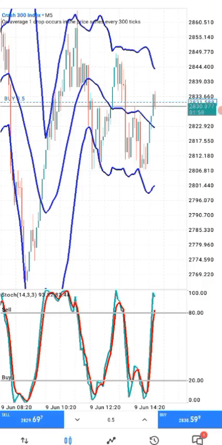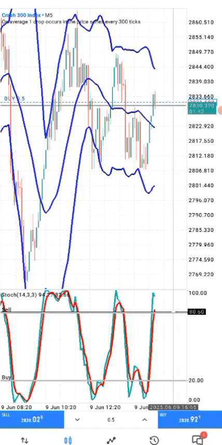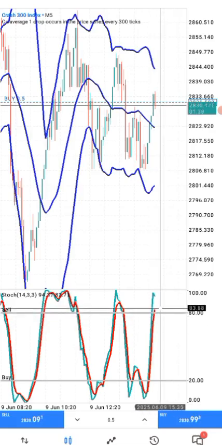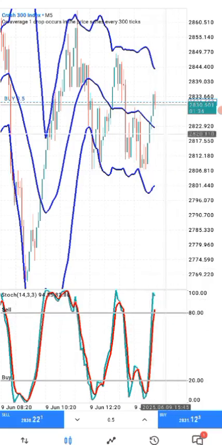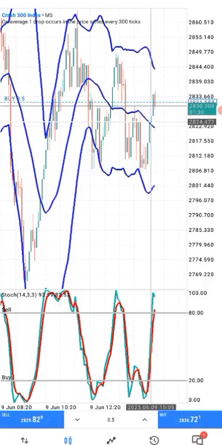Why? Because our first take profit area, please take note, is supposed to be the middle of this Bollinger band. Once our price goes back and touches this, we can take our first take profit, or wait for the stochastic indicator to reach 80. Now it's going to be risky if it's at 18 now, but for scalpers, you make profit and you get out from the market, you go with this particular one.